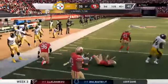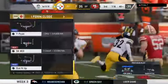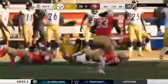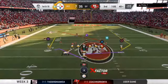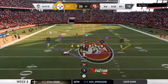And he'll be taken down, but not before he gets into enemy territory. 19 yards to pick up there. Move the chains. Couple of very nice carries to start this drive out. Yeah, 2 first downs. And how about that second one? What a nice run on that particular play. I'm telling you, they're going to start to think that this game is easy if they continue to rip off yardage like this.